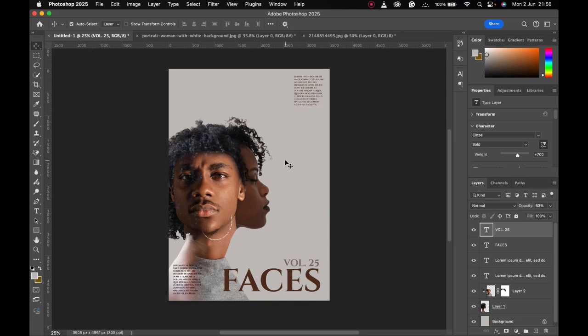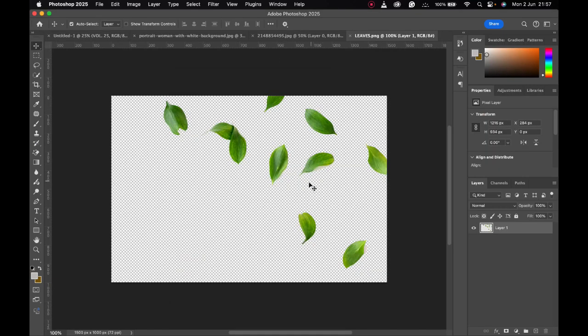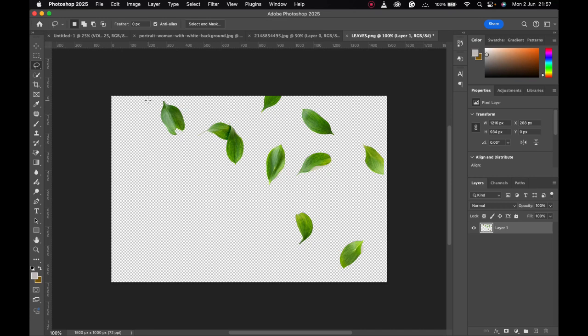What can I do? My background is looking empty. There's too much white space. So let me just play around with some elements. Okay. So I have this. You must have seen some designs where some things are floating and then they go blurry and all. So I'll try and do a little bit of it now.